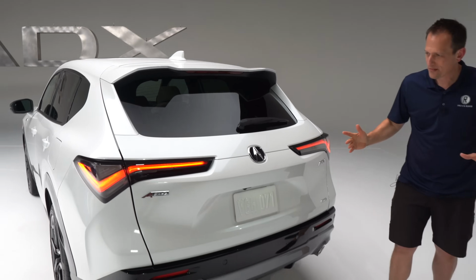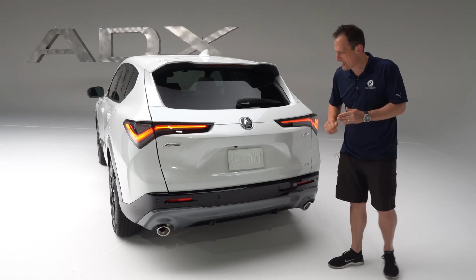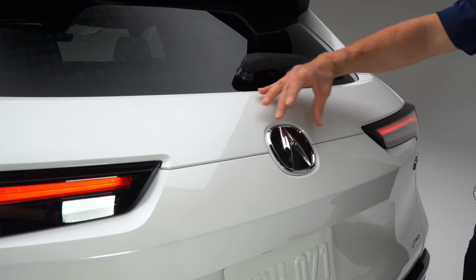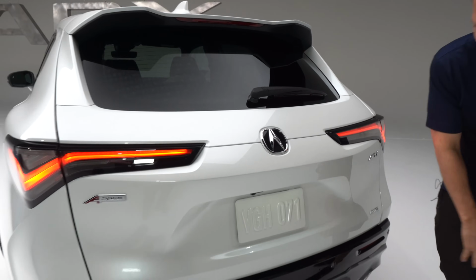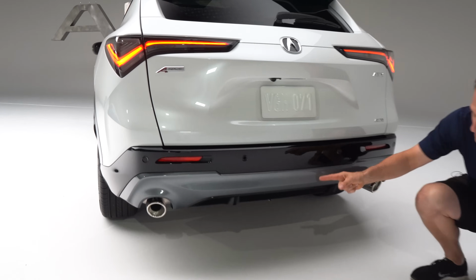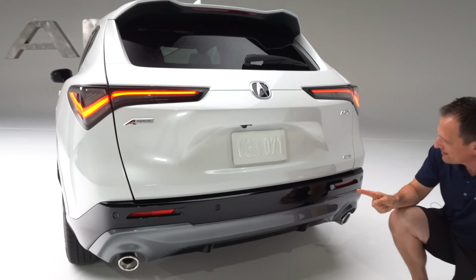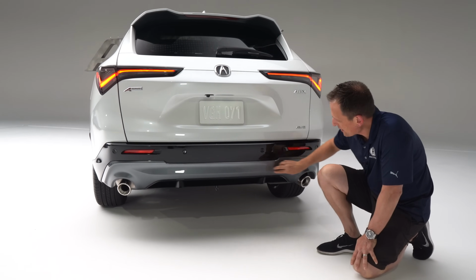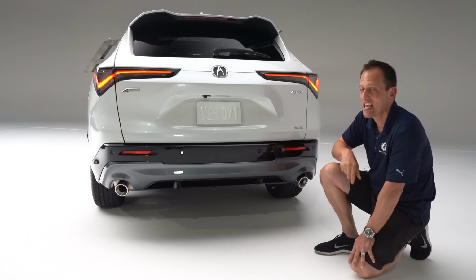From the rear of the vehicle, I think one of the things that really separates this small crossover SUV from the competition, look at the way they angled the midsection down. And I'm glad that they didn't put any trim here. Just the Acura badge nicely sunk into that top middle section, and then dropping it down to ground level, you're gonna have functional exhaust outlets on both sides, nice round opening, slash-cut stainless steel tips, and just like up front, they did some gloss black, but then they brought that gloss gunmetal metallic gray finish. That looks really spectacular, to give it that extra element of design, and the all-wheel drive badge.